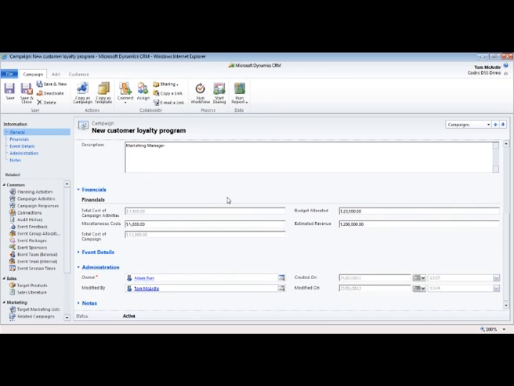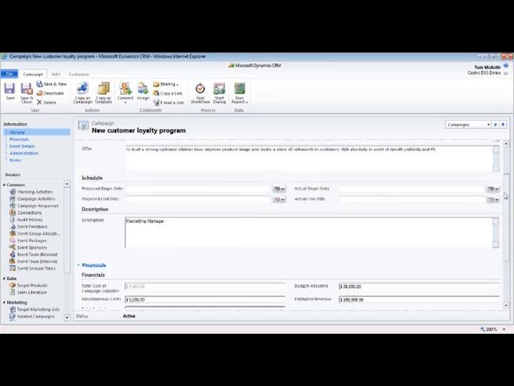So we can use Dynamics CRM to manage our campaigns and make sure that we are making the best use of our marketing budget, and that we are running effective campaigns and getting value for money from them. You can see here that we have allocated 23,000 as a budget to this campaign. This is in US dollars, just purely because that's the base currency I have set up on my implementation. But obviously, Dynamics CRM is a multi-currency application, and we can have that currency displayed in whatever currency you decide.